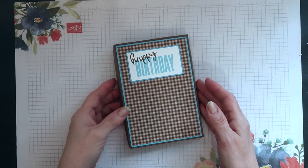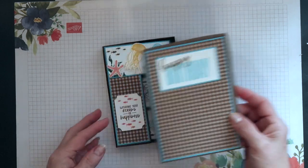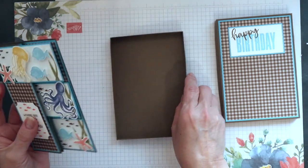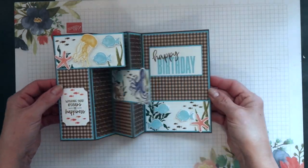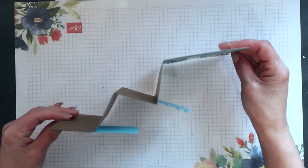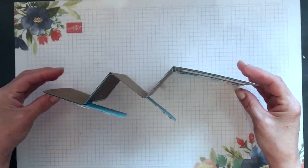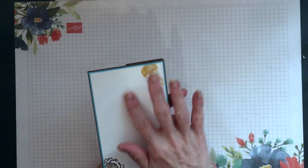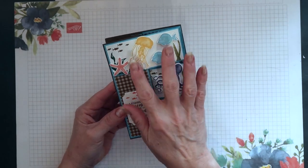Today's project is inside this box. It's a fancy fold card and I'm calling it a Concertina Display Card. I've no idea if it's got a proper name. Now you can display it any which way you like. On the back is a panel to write your message.